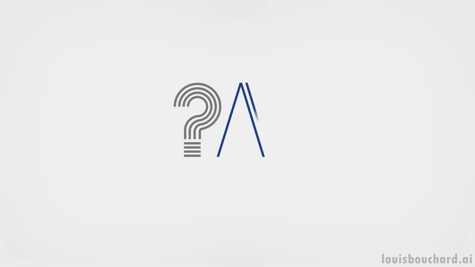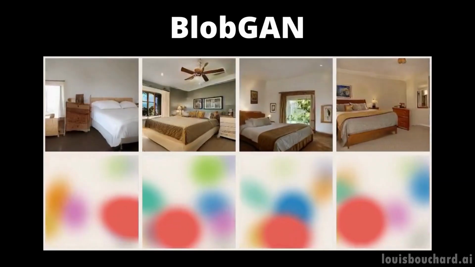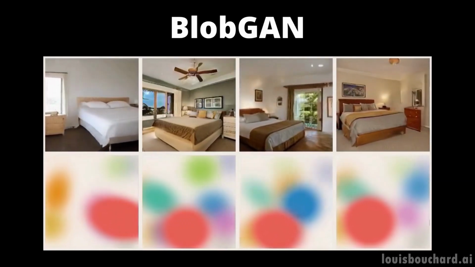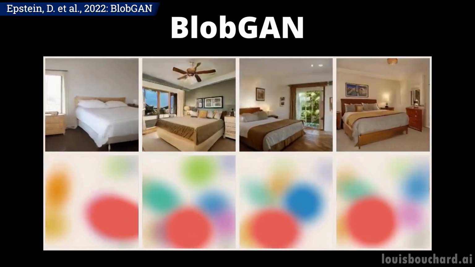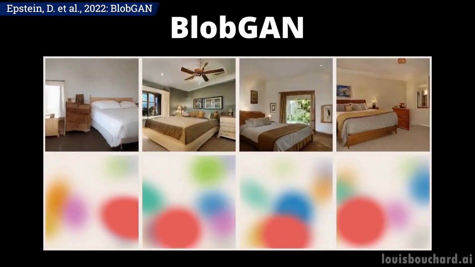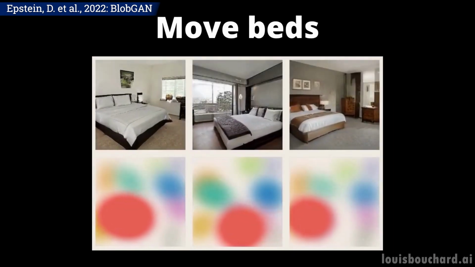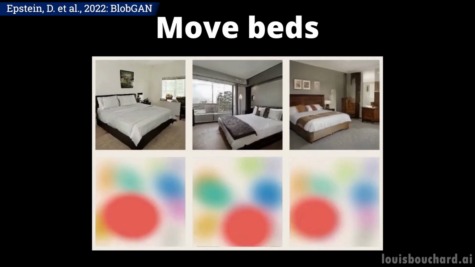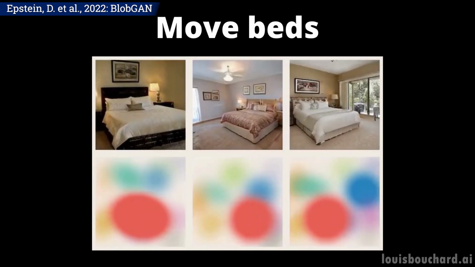If you think that the progress with GANs was over, you couldn't be more wrong. Here's BlobGAN, and this new paper is just incredible. BlobGAN allows for unreal manipulation of images made super easily by controlling simple blobs. All these small blobs represent an object, and you can move them around, make them bigger, smaller, or even remove them, and it will have the same effect on the object it represents in the image.